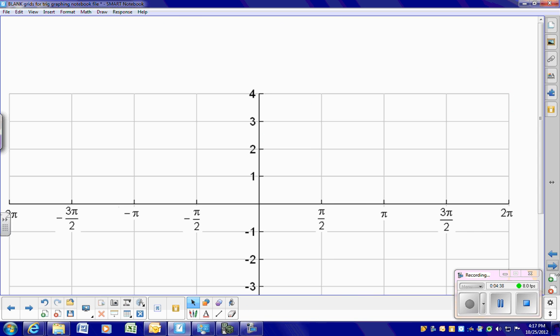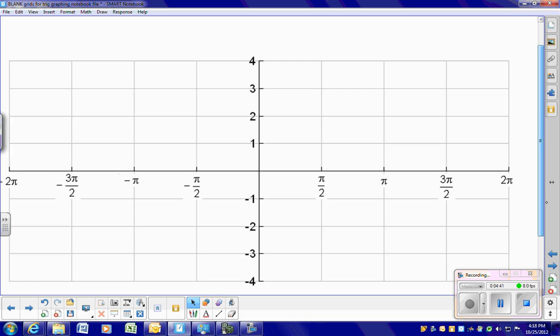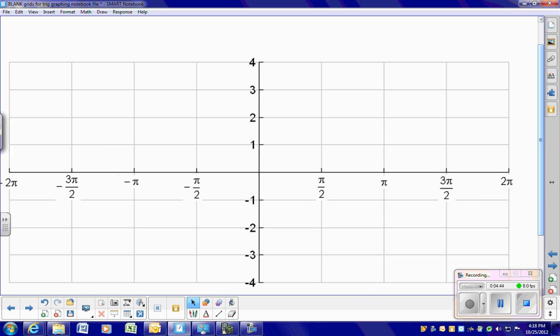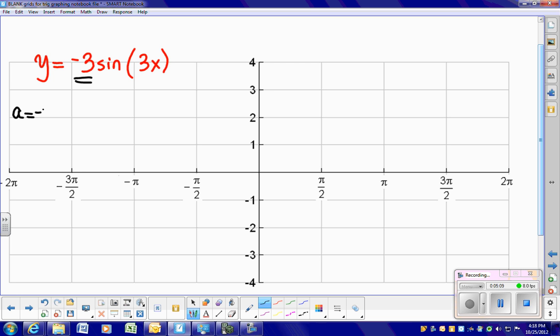Let's do another. Okay, let's do one that turns out a little bit tricky. We'll take a hard example now. Let's still use sine. I kind of like using sine. But let's make it reflected. And let's put a kind of awkward number in here. Okay, we'll be brave. All right? So now our amplitude is going to be 3. The fact that this is negative is going to flip it over. So a is -3, meaning that the amplitude is 3, but the fact that it's negative means I have to flip the hills and the valleys. So that's a little bit trickier.